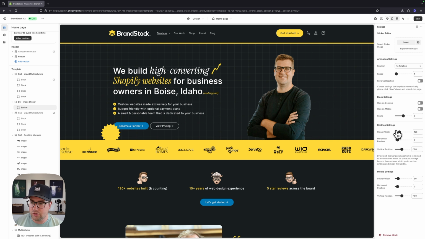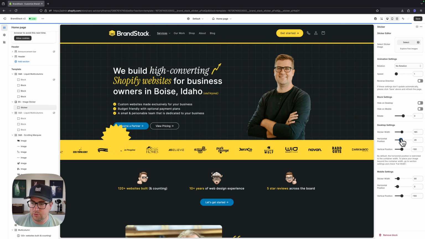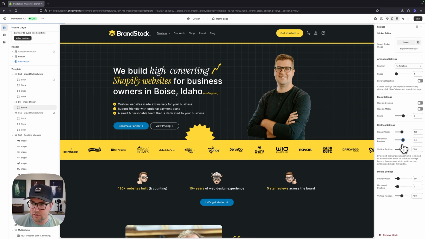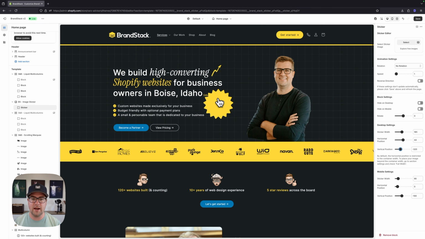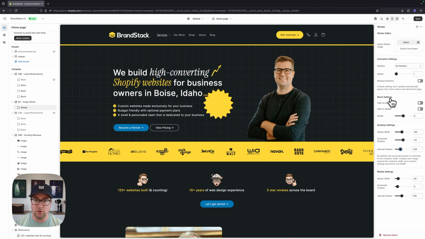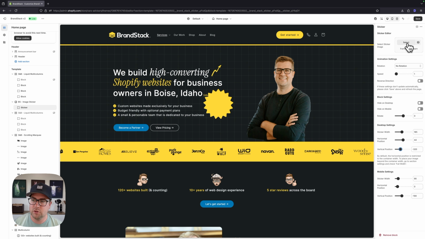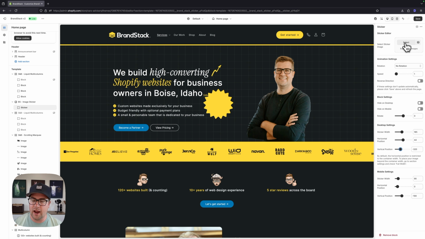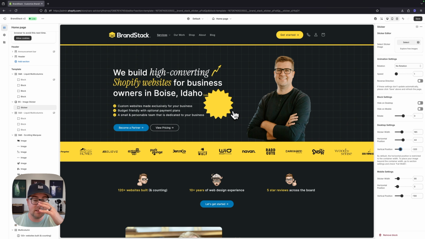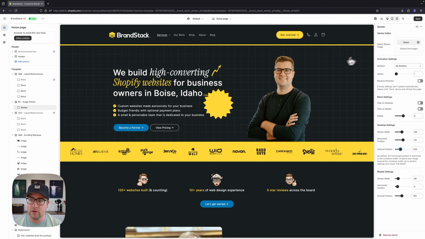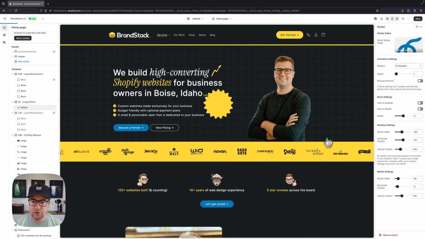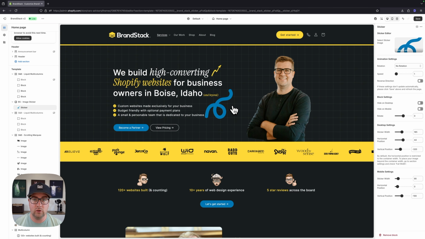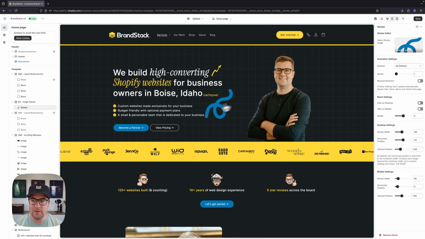Now before I show you anything, I'm gonna just play with the desktop settings here to bring it a little bit more front and center right there so that we can actually see these settings as we go through them. First and foremost, we have the ability to upload a custom image. Like I said, this yellow image will be there by default, but you can click here and you can upload any image that you'd like. So for example, we have this blue squiggle and it's going to be added right there.